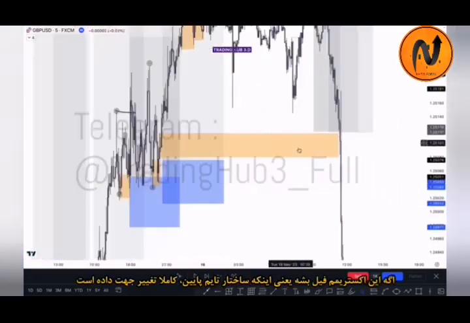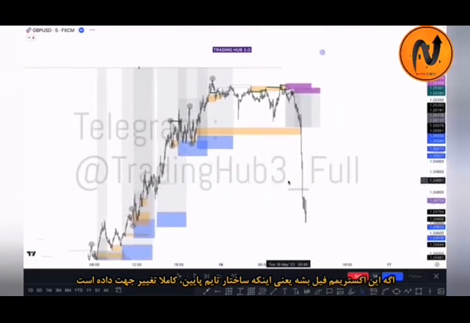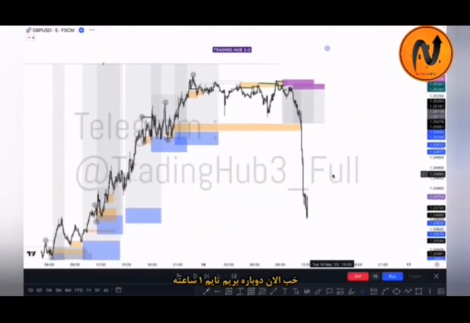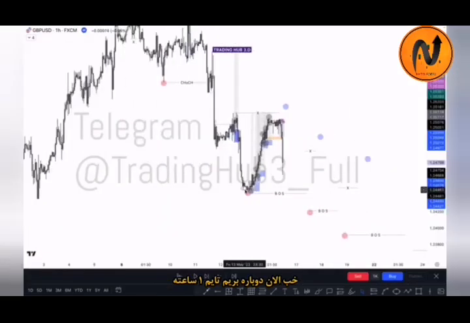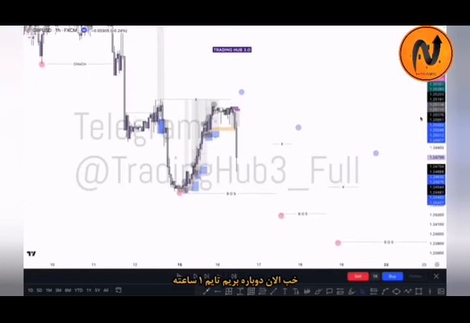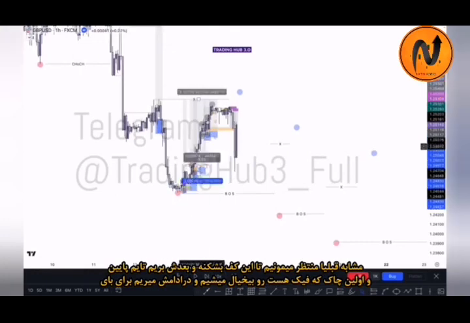If it fails here, it means the structure is changed, but this structure change is based on the lower time frame. Right now, again, you have to switch to the 1 hour time frame, and this is your 1 hour time frame structure here. If the market breaks this low, then you have to wait for it to create structure. The same thing happens which we have done here. First is a fake choch, and next it breaks the structure, then we can buy.